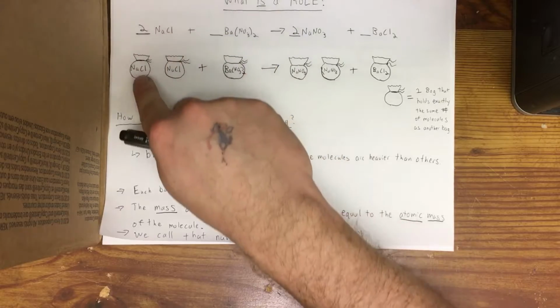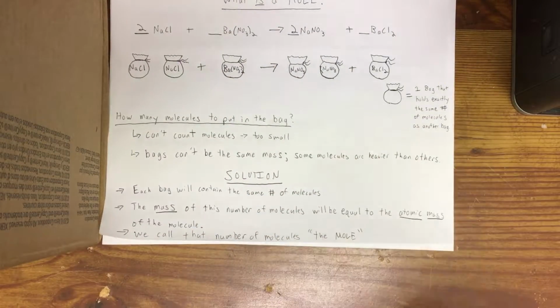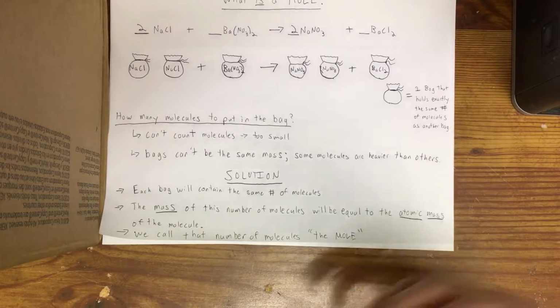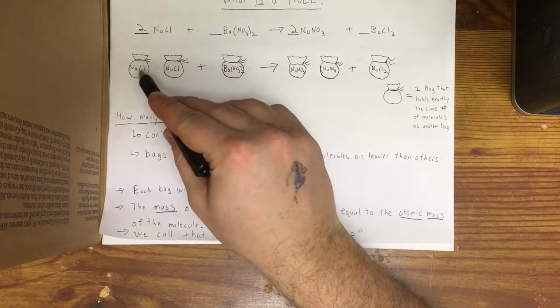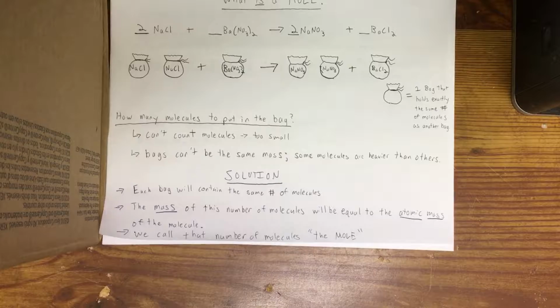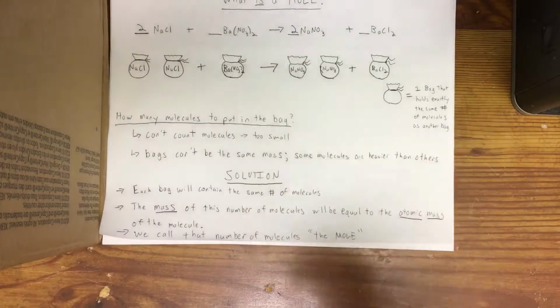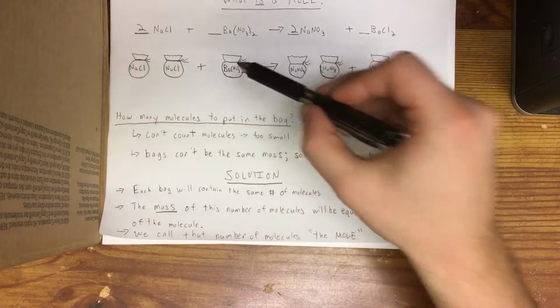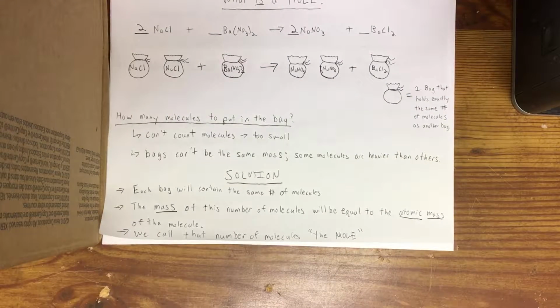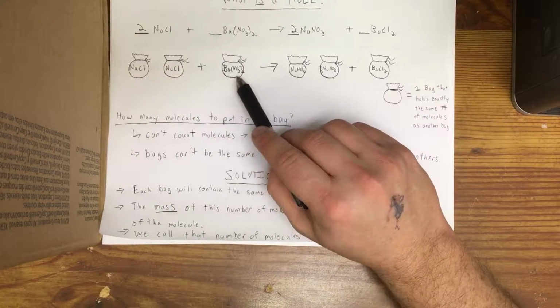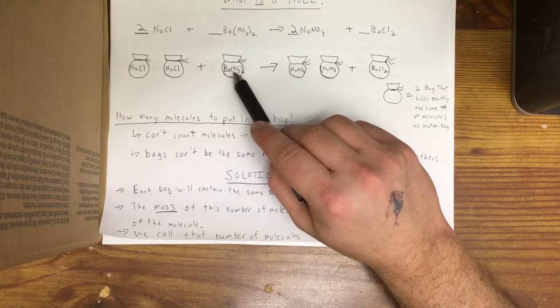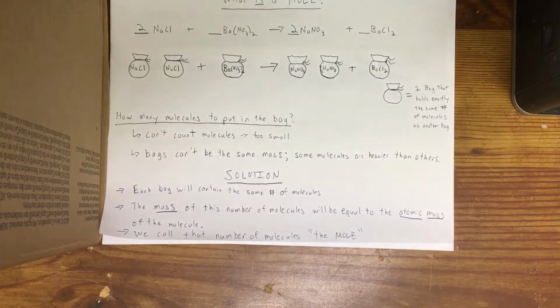We can't just say, oh, well, we have exactly 10 here and exactly 10 here, a small reasonable number to count. It's impossible. And the other issue we have is where we're like, oh, well, I got it. Well, how about, rather than having the bags have the same number of molecules since we can't count them, how about we just make them the same mass? We'll just say this bag is 10 grams and this bag is 10 grams, and all the bags are 10 grams, and that'll work out just fine, right? Well, unfortunately, that doesn't work out. Because, as we know, some molecules are heavier than others. 1 molecule of barium nitrate has a completely different atomic mass than 1 molecule of sodium chloride.